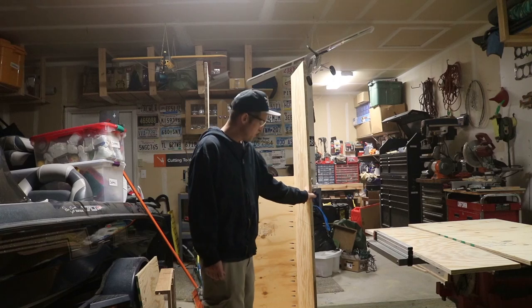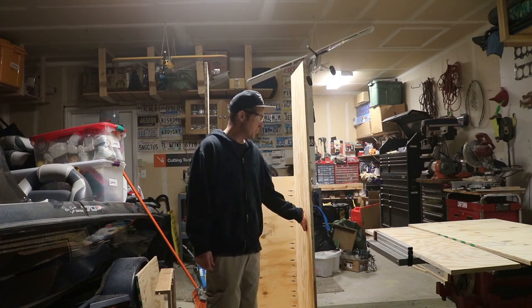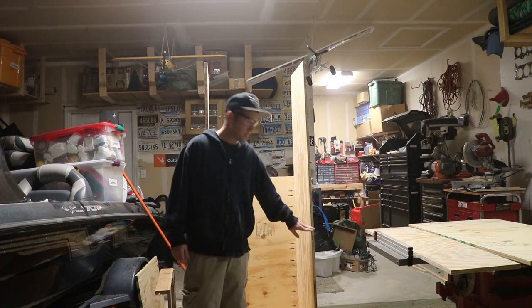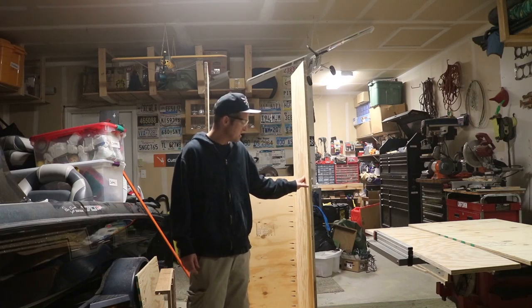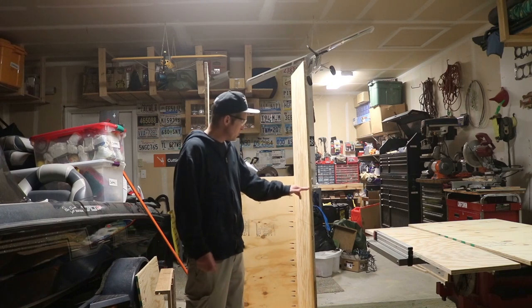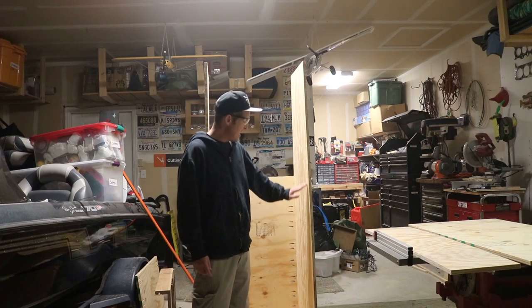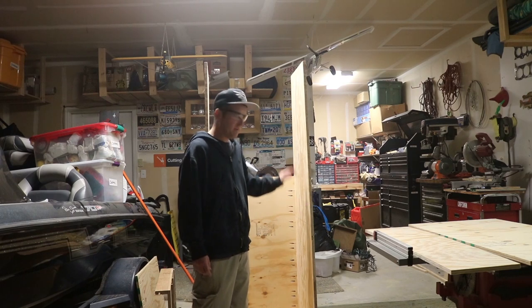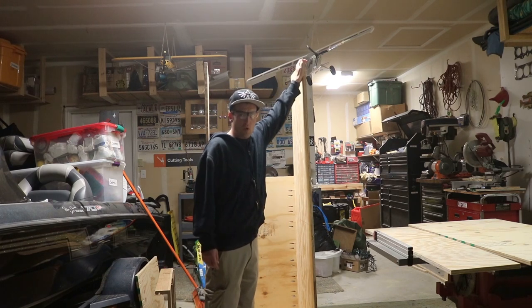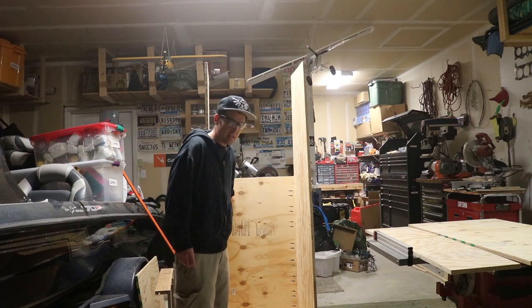All right it's day two, and the next thing we got going on — we're going to mount the M82 shelf where the M82 is going to sit at 35 inches. At 36 inches that's where the top of the shelf is going to be in the bottom of the M82 unit, and at 46 inches is where the base of the TV is going to sit. I'm going to make the shelf come out to the edge, put the TV on it, see where the TV sits, and then cut the excess off because there's going to be an angled piece that goes from the TV down to the top of the M82 unit. We're also going to try to round the corners at the top, put the top shelf in, and cut the hole in the back for the fans for the M82.